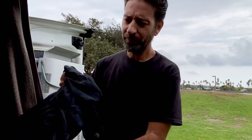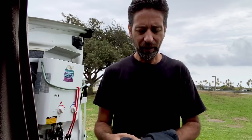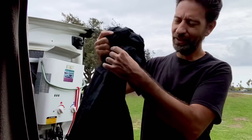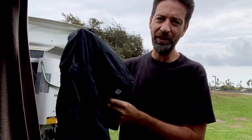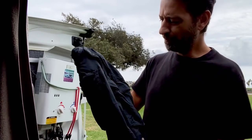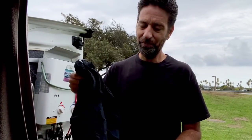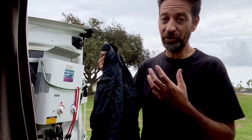Now, maybe I shouldn't call this a hack necessarily, because this is kind of based around the fact that I have switched from using jeans. I've always been a jeans and t-shirt kind of guy, to using these nylon pants. These are made by Columbia. I bought them at a Columbia outlet. I only buy them when they're on sale, because if they're not on sale, they're really expensive. But I really like these things, not because they're comfortable, but because I can wash them myself with very little water, being that they're nylon. They wash up really quickly and they dry really quickly.